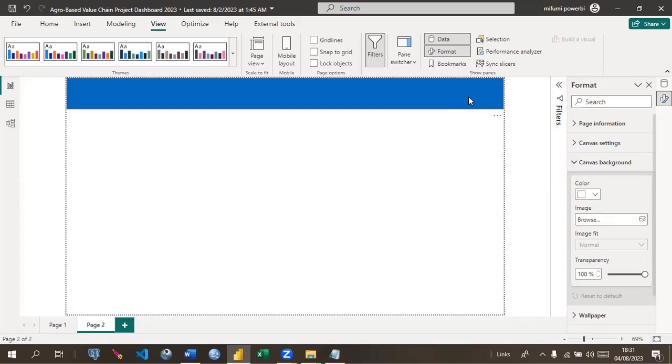Every organization has brand colors and fonts that help them identify themselves or their products and services. For now, we're just going to keep it simple. Our brand color is going to be this, a little bit of white.